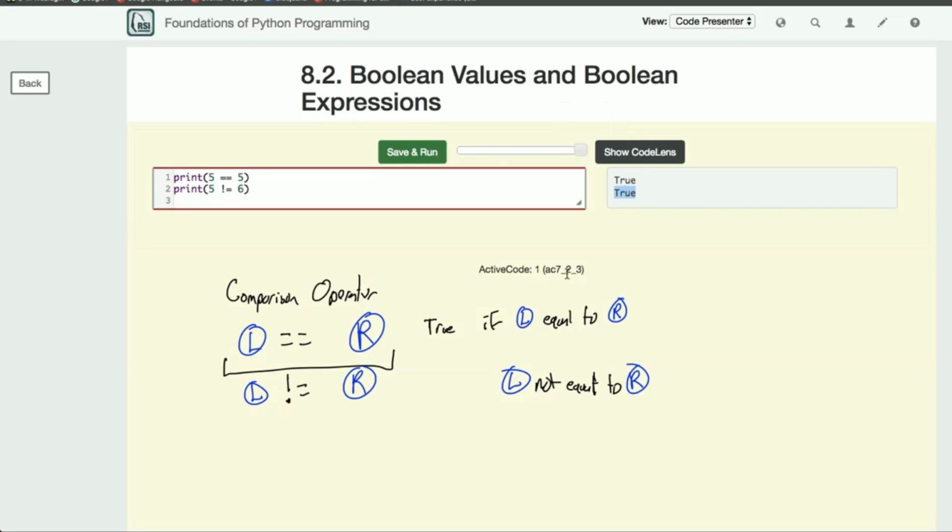In addition to equals equals and not equal to, there's less than, less than or equal to, greater than, and greater than or equal to. And all of these expressions expect one thing on the left and one thing on the right.